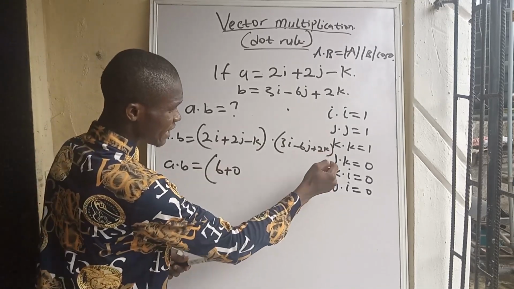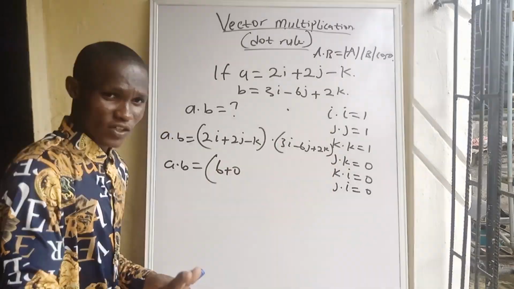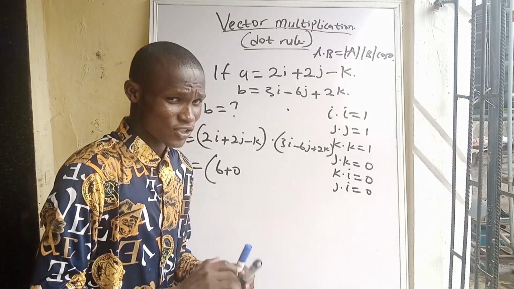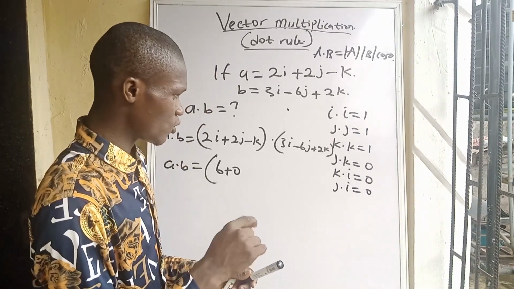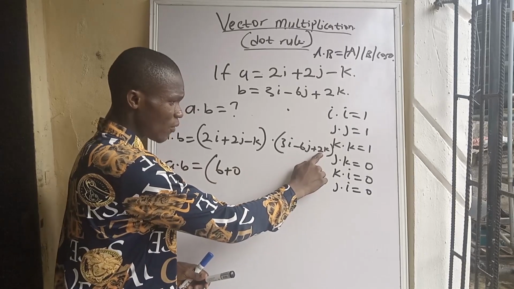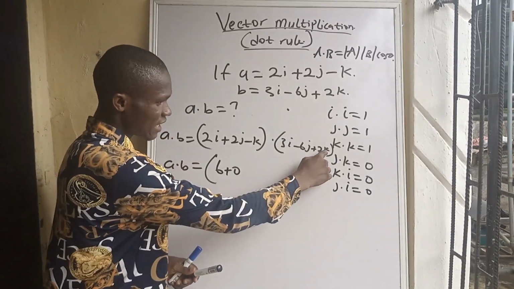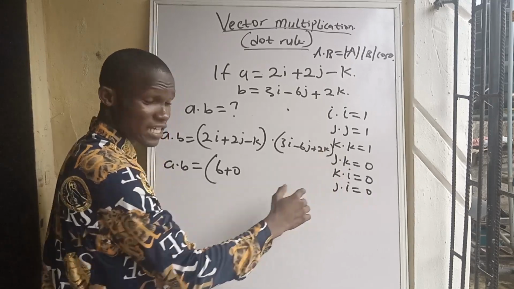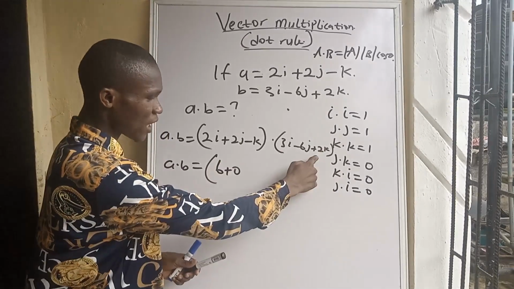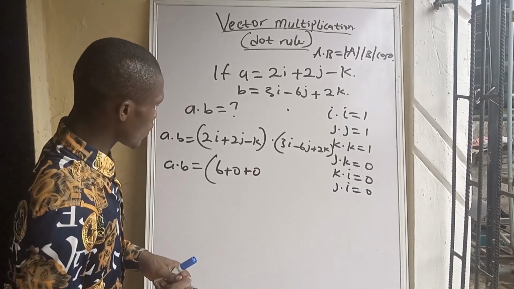Then i times k is going to give us what? k dot i. I'm using the word times, it's not supposed to be times, it's just dots. I'm going to represent it with dots. So 2 multiplied with this is going to give us 4. And i dot k, or k dot i, is going to give us what? 0. So 0 multiplied with 4 is going to give us plus 0. So we are done with this.